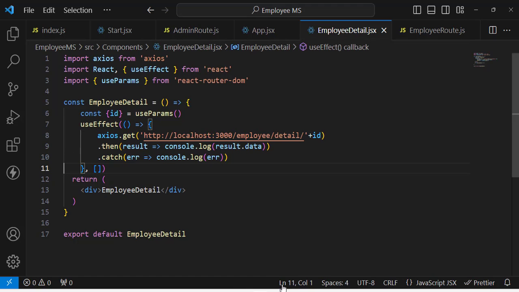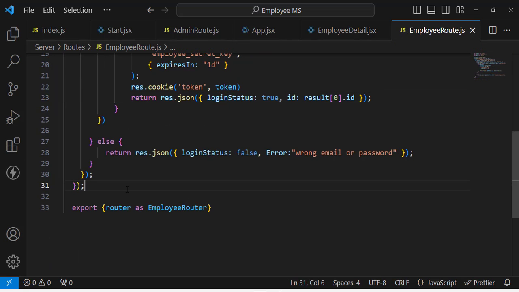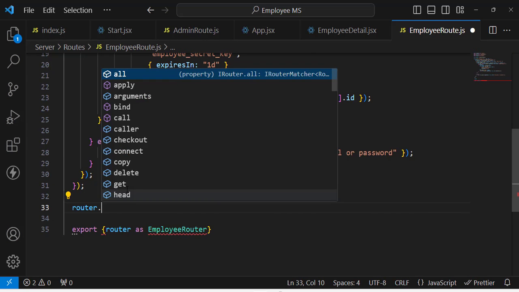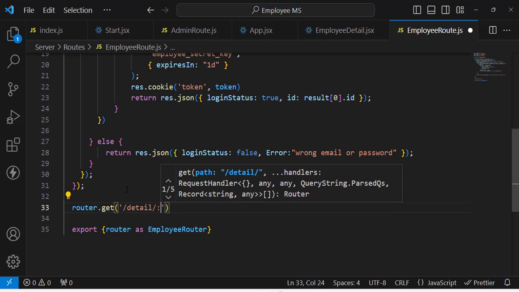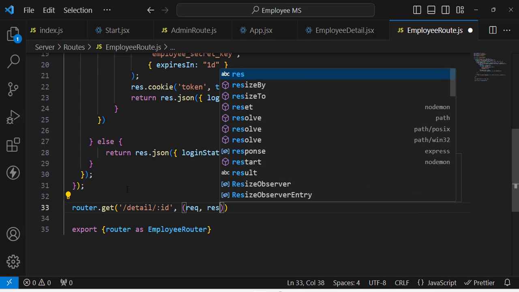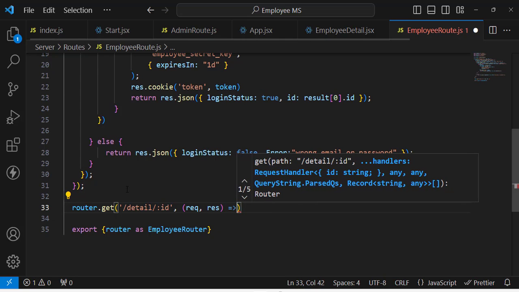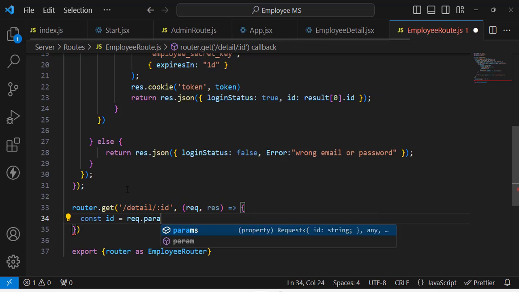So let's move back and write this API. Okay, detail plus ID. Just come here to the employee route, and here I will write router.get, and here we will write detail slash, we will get an ID, also request and response. Let's take the ID. So for that we will use const ID is equal to request.params.ID.